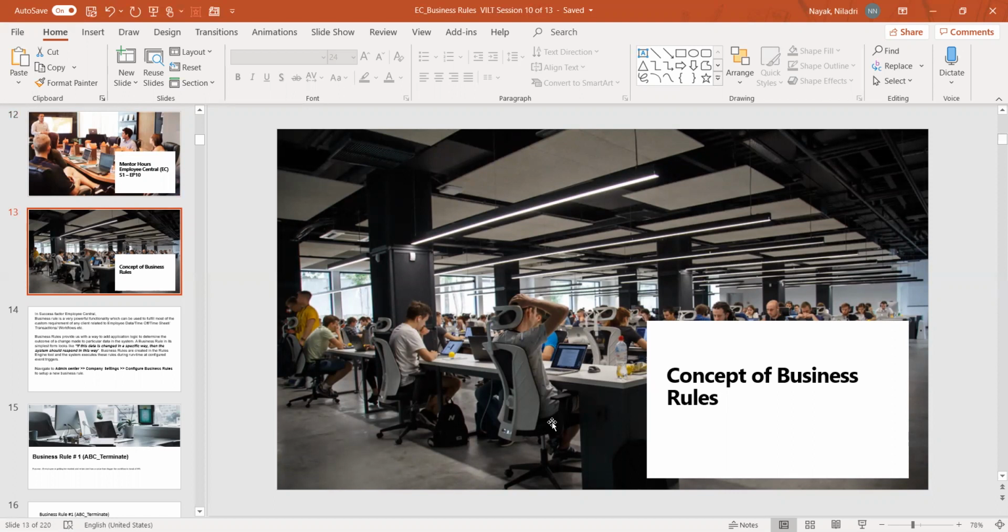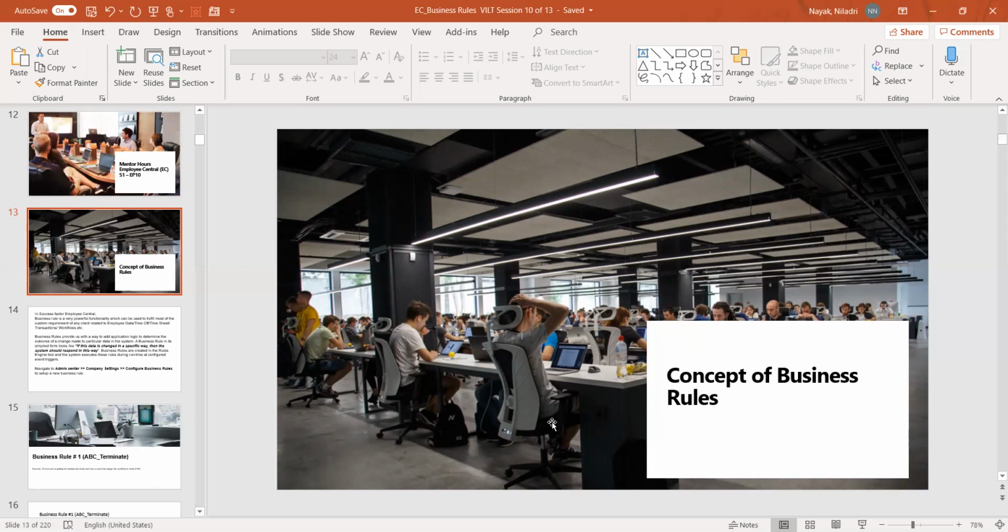Exactly, that is what I was looking for. Basically, whatever is standard, out of the box or off the shelf, and if the system doesn't cater to the customer requirement, and it is of higher importance, then definitely you have to customize certain things.